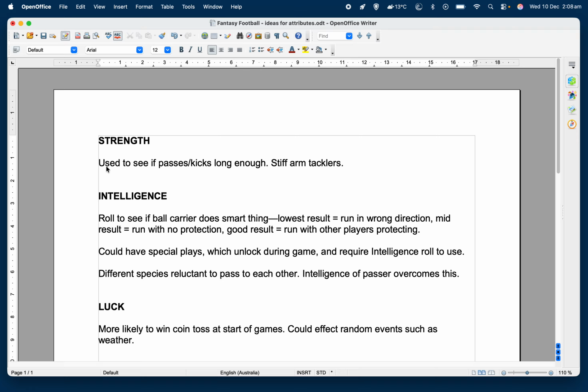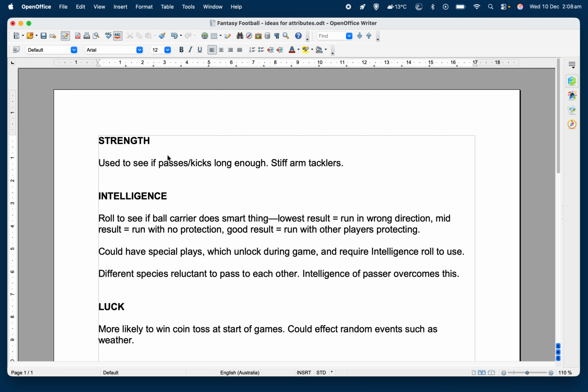So strength, obviously you could use strength for punching people and stuff. I'm not sure how violent I want the game to be. Is it just like a normal football game with slightly more comedy aspects, or is it a full-on gladiatorial thing where people are being knocked out?